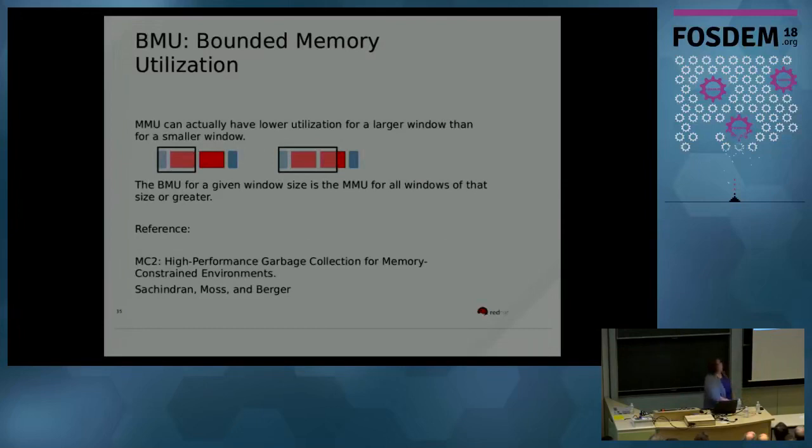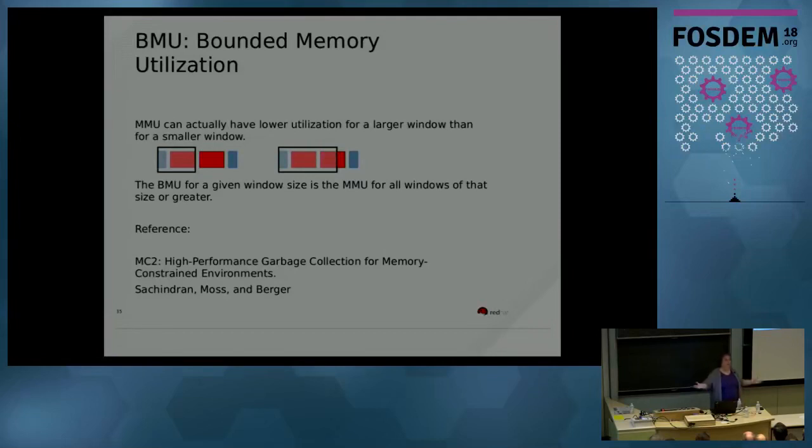It was improved. MMU isn't good enough because the size of your window can get bigger and your Java utilization can get smaller. So this is what we really want. We really want bounded mutator utilization. This is the metric, and we want to get it externally. We want to run a Linux tool that runs against your Java program and measures what's going on and gives us bounded mutator utilization. And this is the number we want to use if we're comparing low latency garbage collectors.